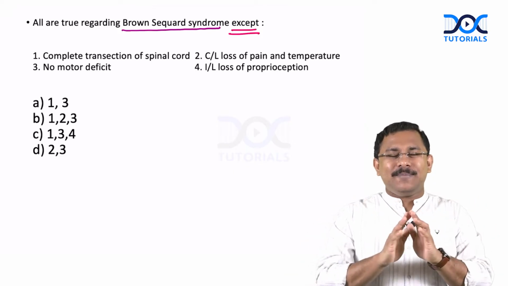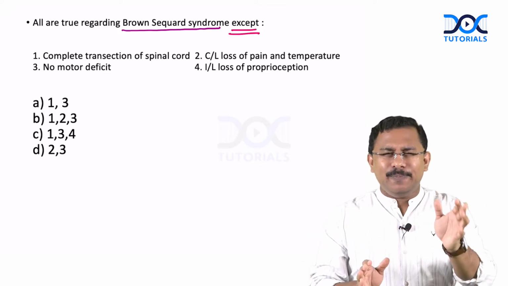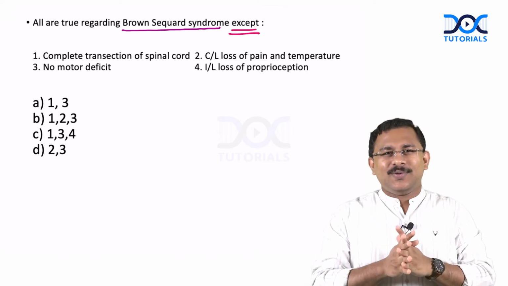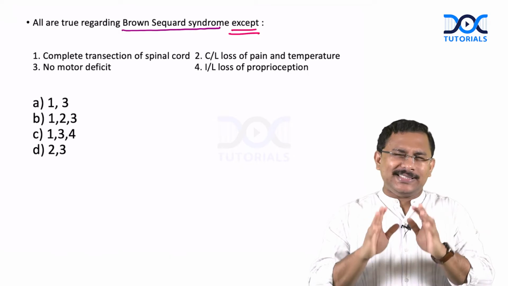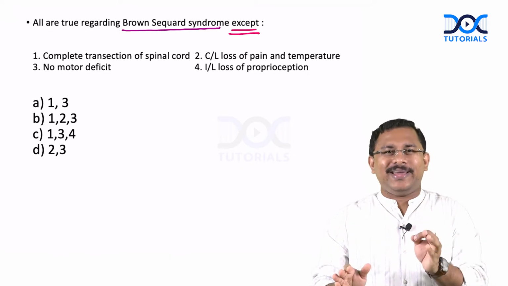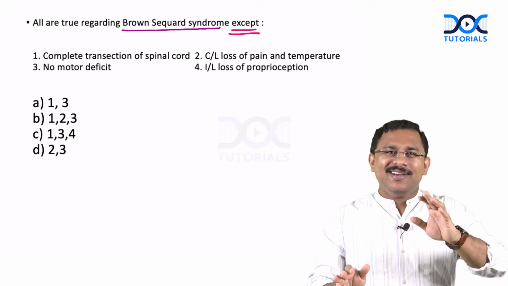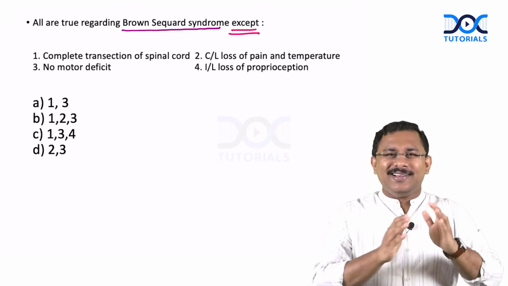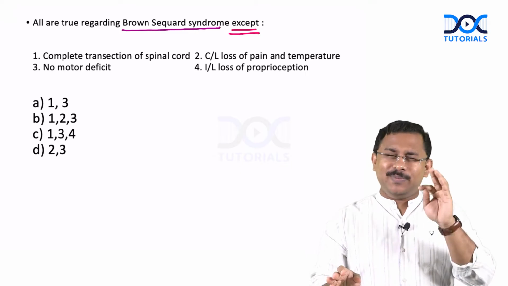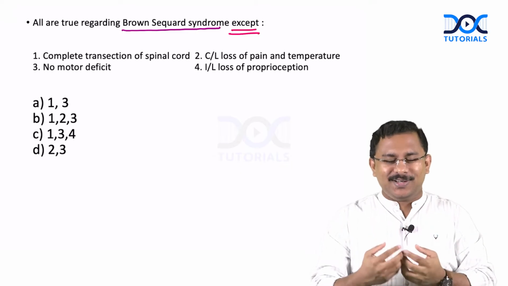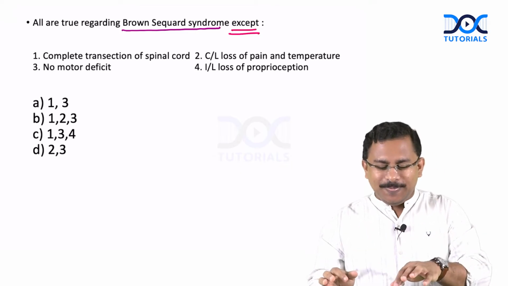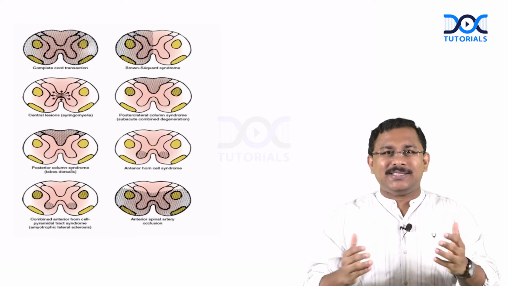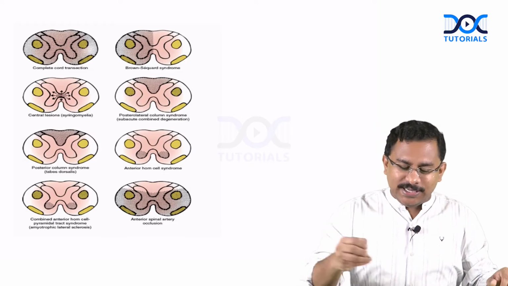Now always remember, in any exam, NEET PG or INI CET, majority of the times, 3 out of 4, I can say 75%, you are likely to get a question based on one of the spinal cord syndromes. So you take 4 INI CET papers, maybe at least 3 you would get a question related to the spinal cord syndromes. And I'm just showing you the representative pictures of the various spinal cord syndromes.